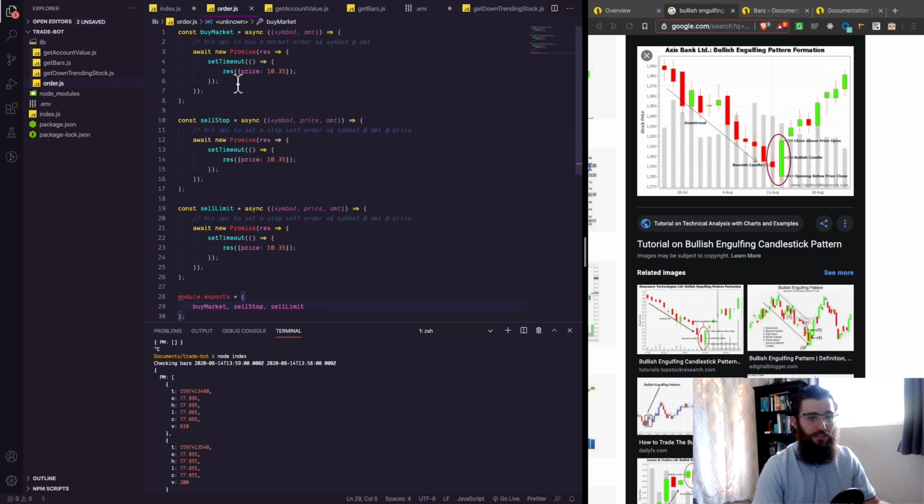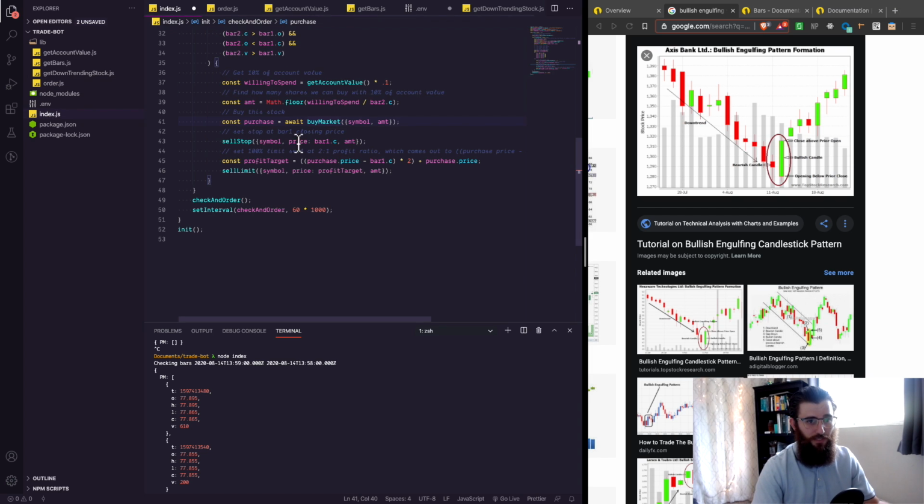Now again, all of these APIs are not filled in, but in my head, we would hit the API and we would return the actual value that your response gave you. So if you bought with the buy market order, it would return an object with the price you actually bought in at and probably some other data. But we need that purchase price. So you buy at market, and you take the purchase price, and now we want to set the stop at the bar 1 closing price, which is right here.